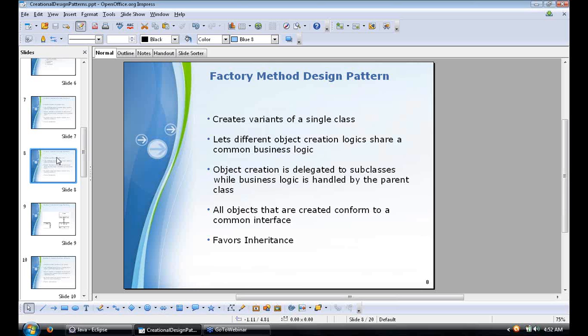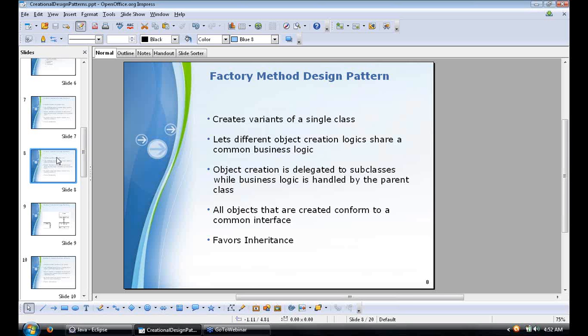So the factory method design pattern can be used to create descendants of vehicle. That's to put it in the context of an example, right? So it lets you create various objects that descend from a single parent, but at the same time, all these objects, despite their differences, will all be sharing a common business logic.